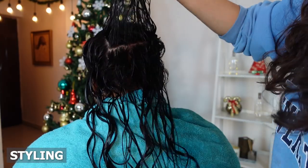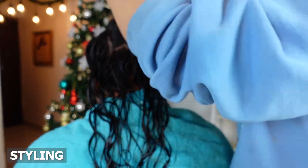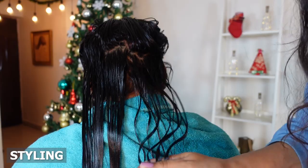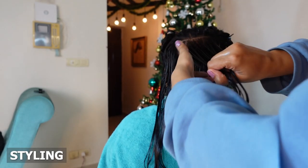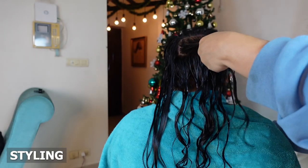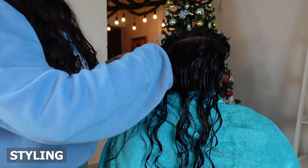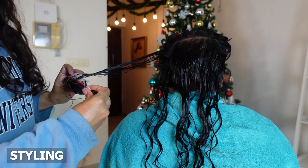So here I'm just sectioning the hair, making sure it's lifted, all of it is directed away from the scalp so that I get maximum volume, since this is low density hair. I also want to make sure that all of the hair is laying flat against each other. Very honestly, don't be afraid to comb through before you start styling.